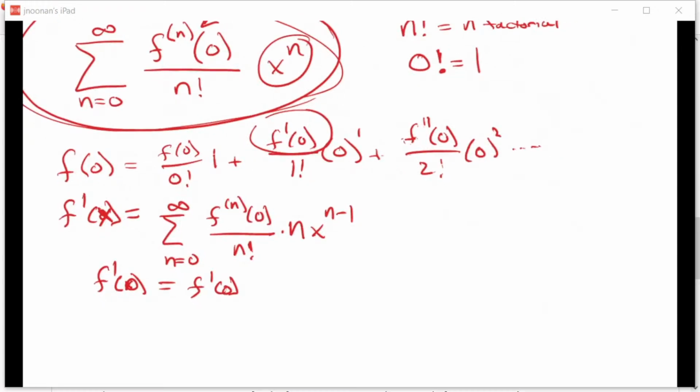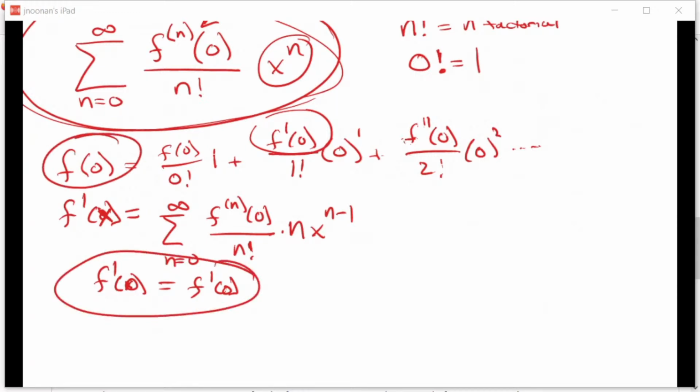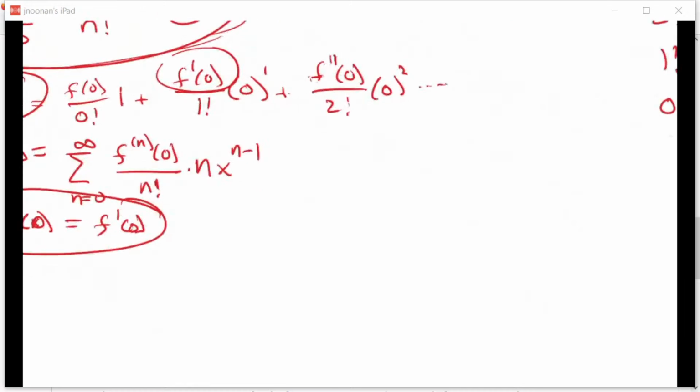Okay, almost done with my explanation of why this works. I know this isn't a complete proof, but you don't want a complete proof. You just want to get a general idea. So we have the slope. The slope matches, the function matches. Imagine what's happening here is you have this matching at the point. So this is 0 and f of 0. The slope matches.